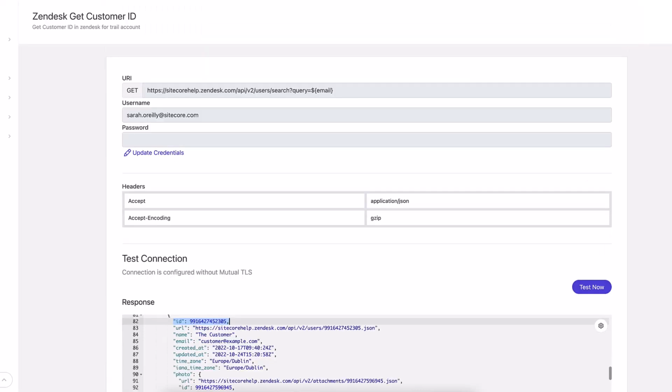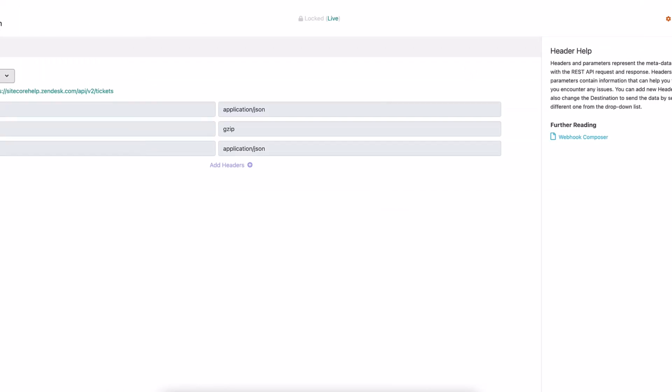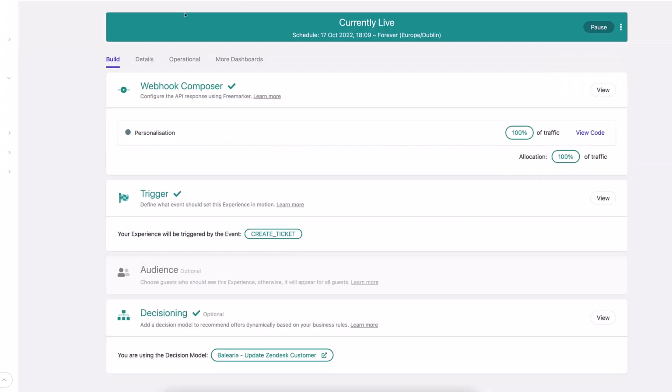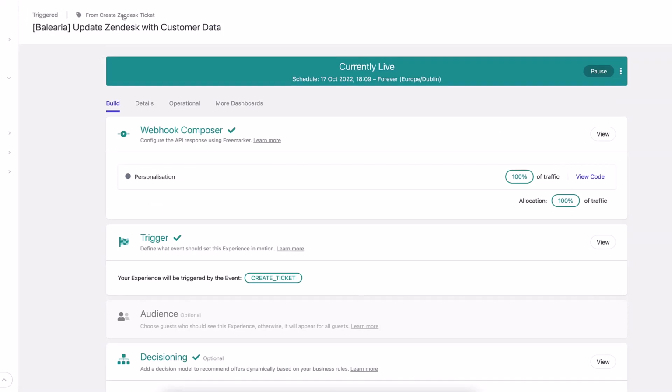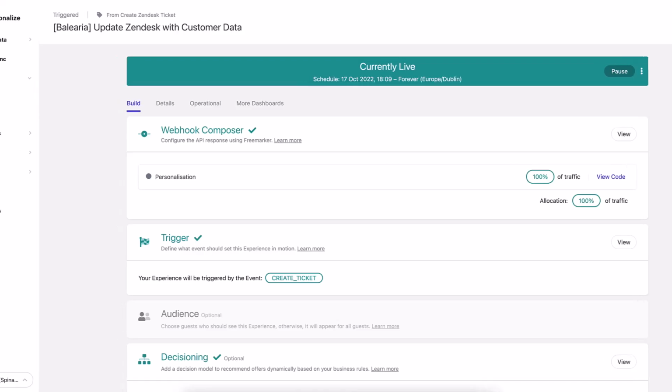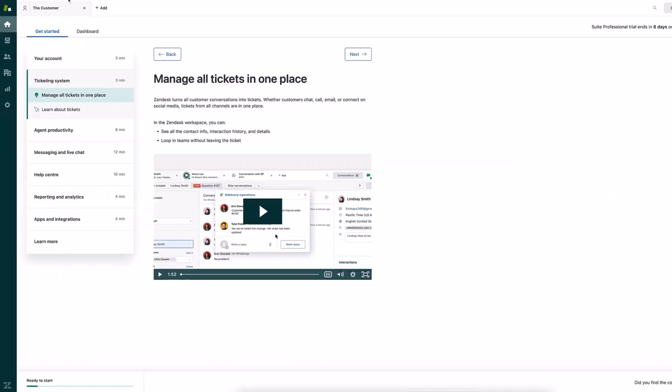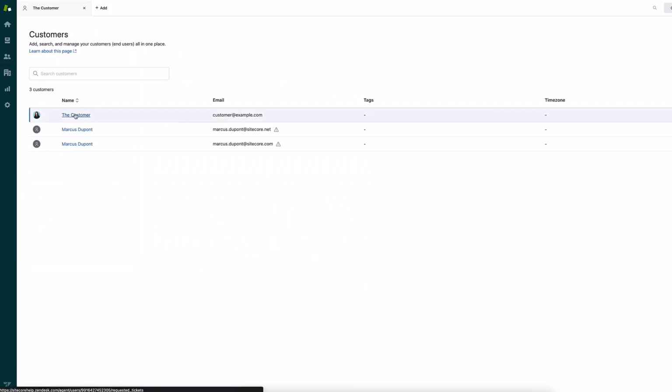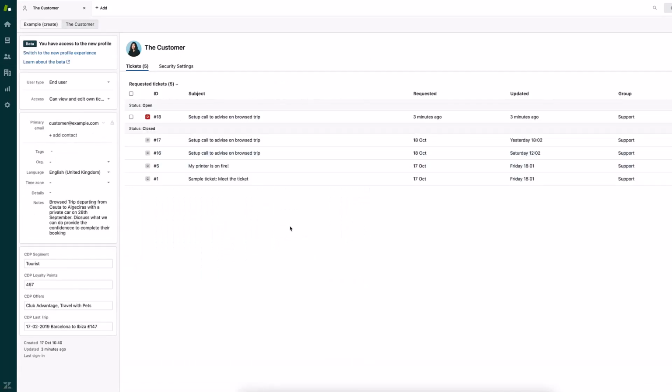Okay, so once I've done that, when I've created a ticket, both of these full stack triggered experiences are executing, and that means that the customer is being updated with this information. So if I go back into ZenDesk and go into the agent portal, and I go into my customers, and I go into the customer that I've added the detail against, here I can see that they've been updated 3 minutes ago with a new ticket. I can see the details of my ticket that I sent in with that endpoint for a browse trip departing with a private car on the 28th September and all these details.